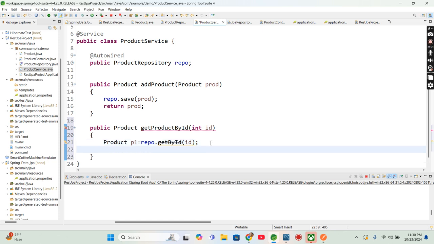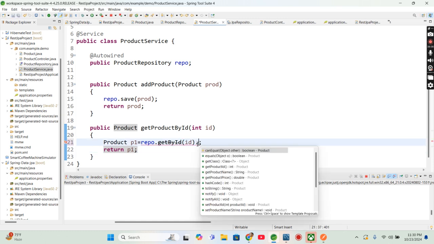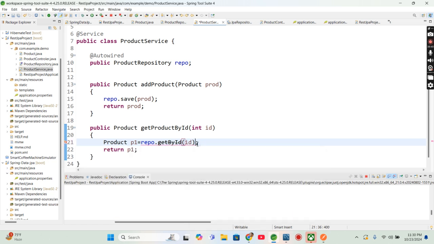Then after that you need to return this, return p1. This is the same thing. Getbyid dot get is there now. Understood? Get by ID.